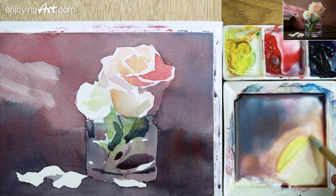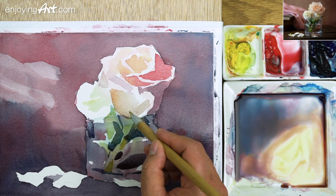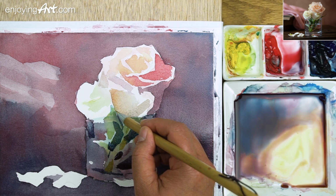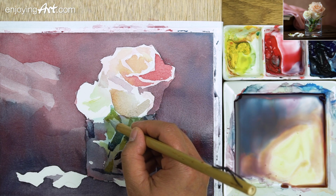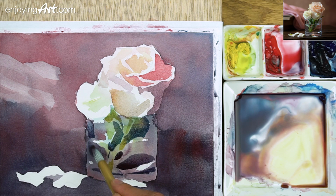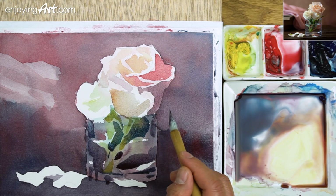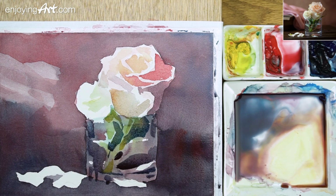Okay, I'm gonna get a little yellow color. I'm gonna come from here, coming up like this. That's the stem. But you don't want to have them too soft to merge together. Keep it as a shape. Keep it as a bigger shape. That's a very interesting shape. And over here too, I'm gonna have a little bit darker color like that. So soon enough, you can see actually lots of suggestions of how the glass looks. And over here, have a little bit, think about the interaction between those shapes.